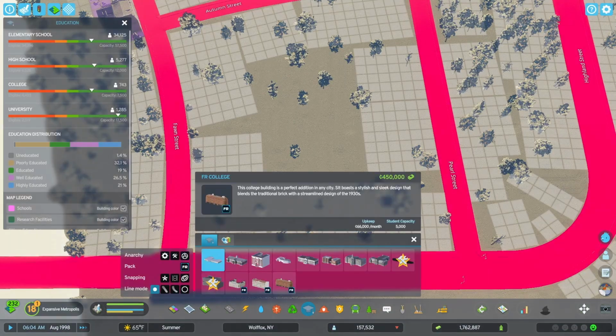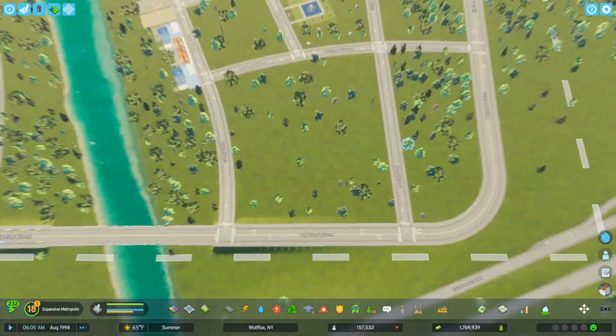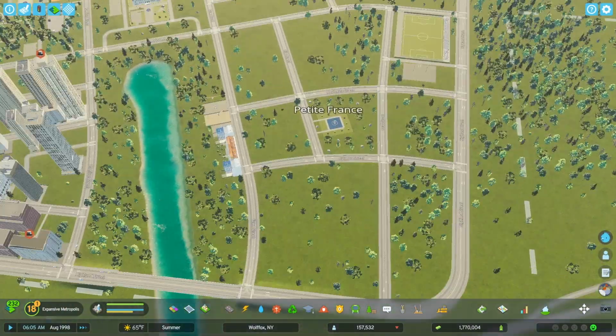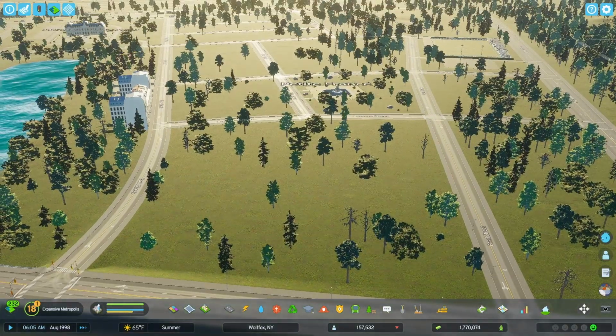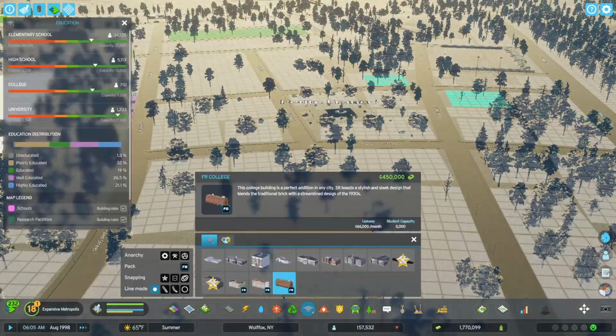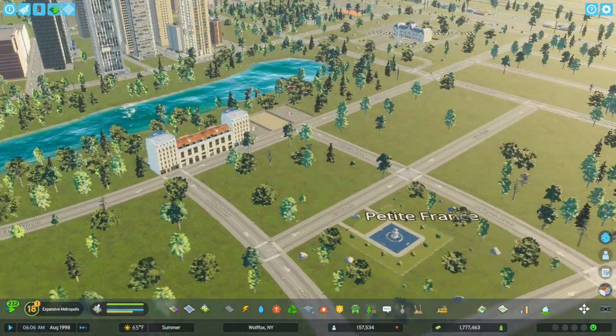I'll also have to place these French elementary school, high school, we're probably going to have to place these down around here just so we can have some variety. But they look great. And with the French College, okay, we have. All right, I'm quite happy with that arrangement.